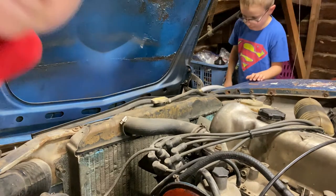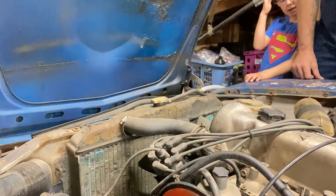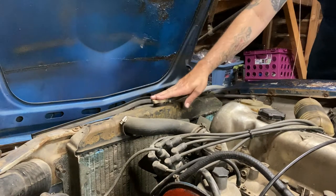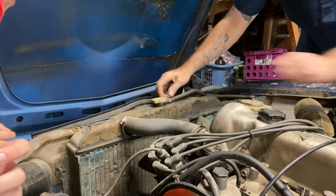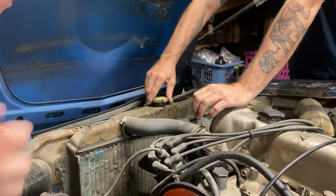Pretty good. All right, you guys. Well, we managed to drive the car around a little bit, but it very quickly overheated. We haven't even looked in the radiator yet, so this is going to be the first time taking this cap off. First time it's been opened in years.